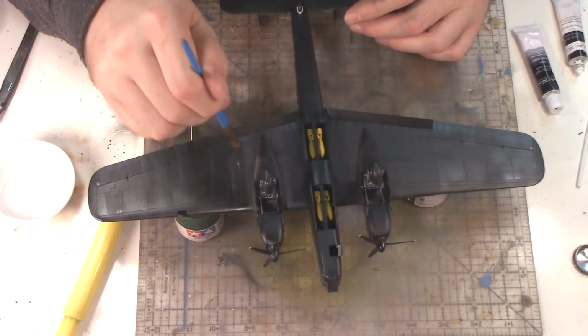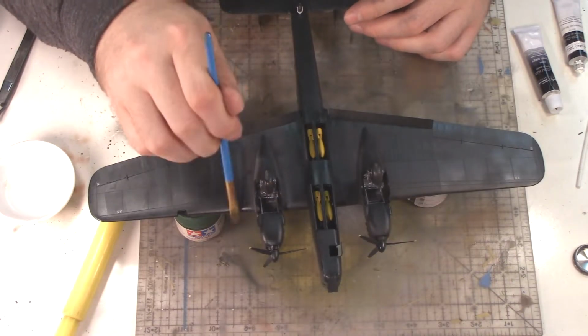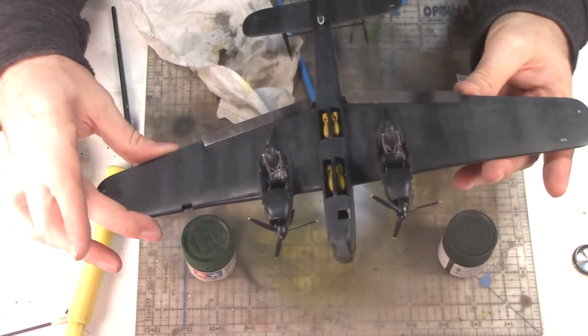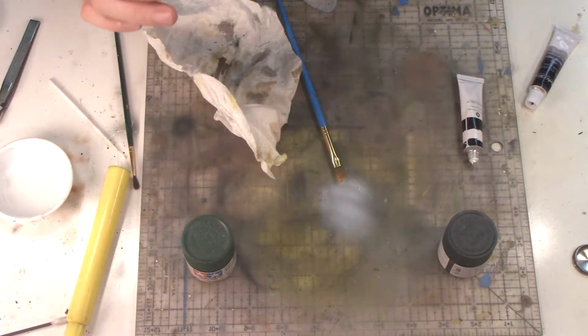I don't know if this is going to work, but I'm really going to try it. And so far, I like how it looks. I might need to add a little bit more blending here to make sure it's not too stark, but I think we'll be all right. All right, here we go. Finished product, at least for right now. I like it. I think it looks cool. It adds another level of variation to the actual paint scheme.